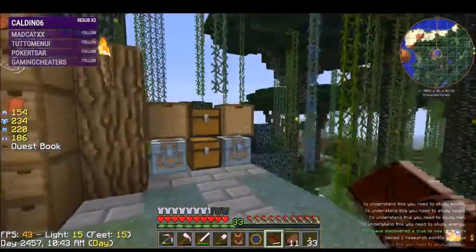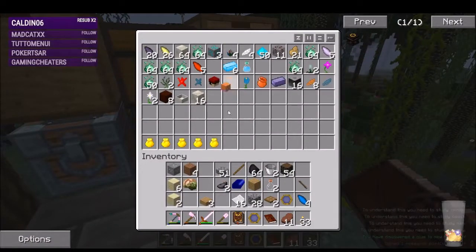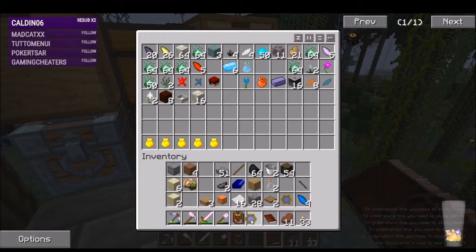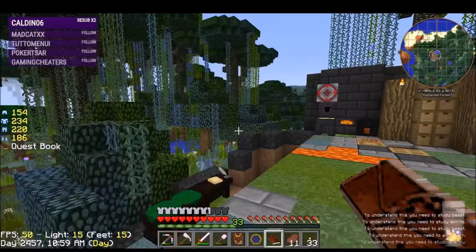Look at all the things. You need to study this. You need to study that. I don't think I have half of the things it wants. I wonder if it'll let me scan this instead of a zombie head. I need to study beast. I need to go scan some animals for that. Okay.